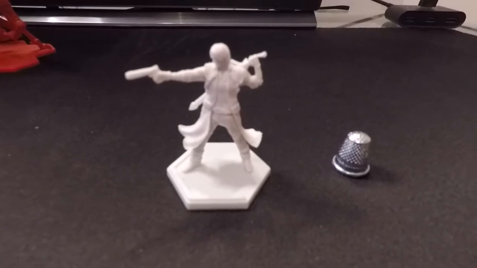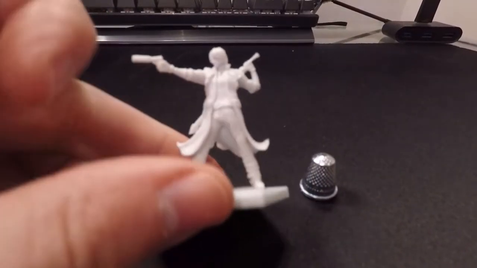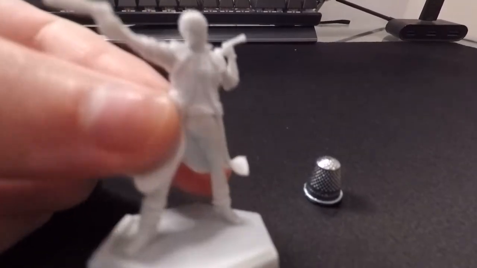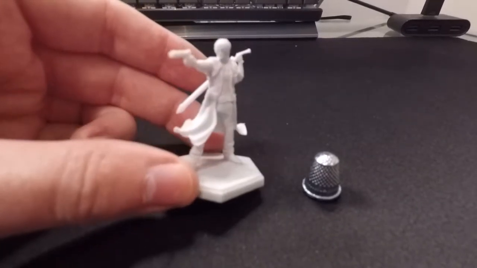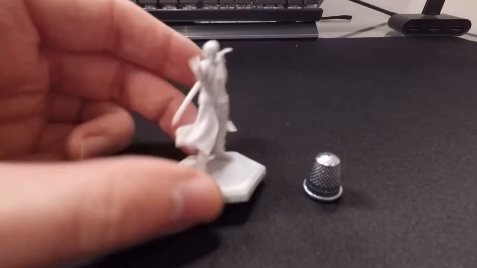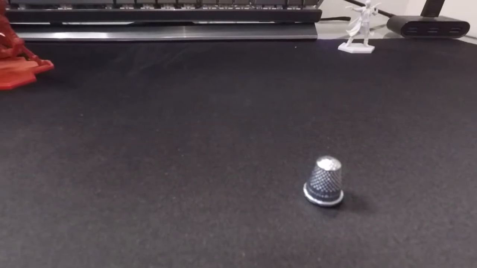First of all, we've got Dante. I've got the little Monopoly thimble there for scale. And overall, it's a very nice mini. There's a lot of detail. I don't know how much this shows on my camera. I don't know how well you can do a close-up on a GoPro. But yeah, it's very detailed. Got his sword on the back there, which is very cool.